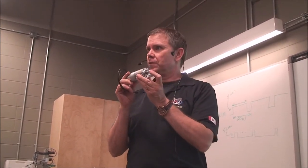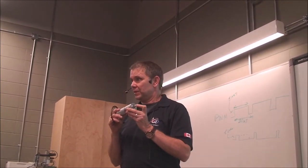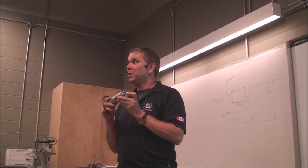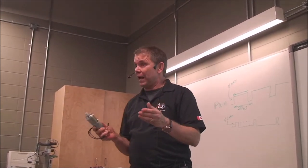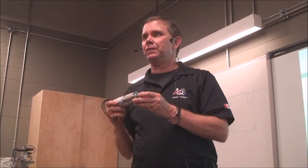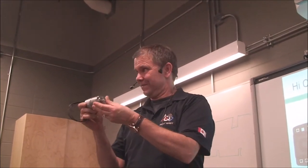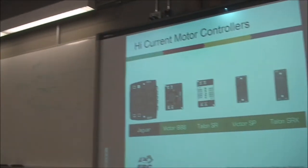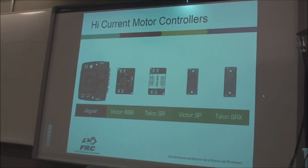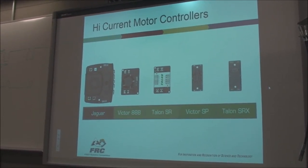You are required to use the FRC robotics motors. If you bring in your own motors, and the safety inspector sees you're not using an FRC robotics motor, your robot's not getting past. Right, Max? That's something teams sometimes do. They'll try to sneak in their own motors. Well, you want to have an even playing field. You want to make sure the motors are safe. We don't know if you bring in a cheap motor that's not appropriate for the robot. You could cause fires, you could cause damage. And most of all, we just can't approve every motor that's out there, so we give you a good selection. You work within those bounds.